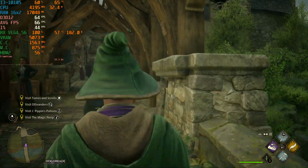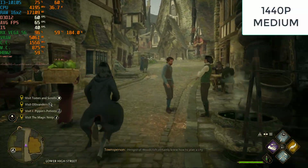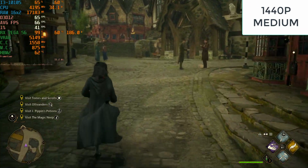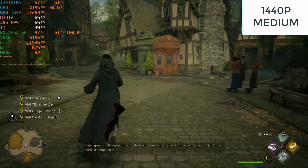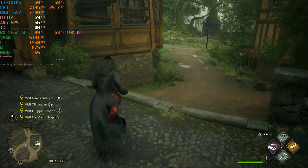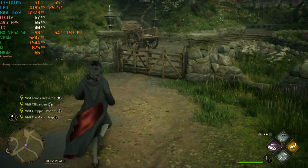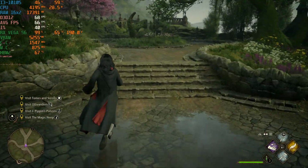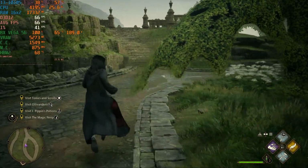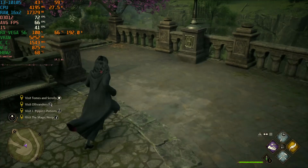Hogwarts Legacy never ceases to amaze me, to be honest with you. They really updated this over the last year since it came out. At 1440p medium, we were getting over 60 FPS on average again in Hogsmeade. Holy crap, which is pretty crazy. The only thing I hate is that RAM usage, man. That RAM usage is ridiculous. Still, at 17 gigabytes of RAM for a slightly smoother experience, I'd say you need over 32. You need 32 gigs of RAM. Insanity. But at 1440p medium, the Vega once again shows that it can run with the best of them. From 1440p medium to high, you barely start seeing any sort of loss in fidelity of graphics. And to be honest, it looks really good at 1440p medium. I'd say this is another win for the Vega.